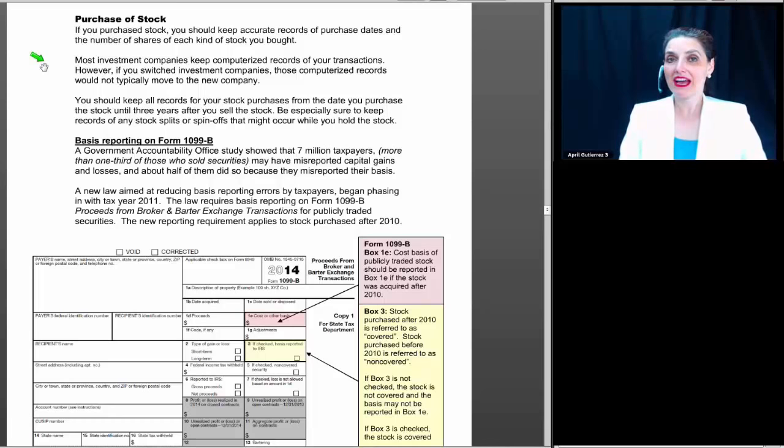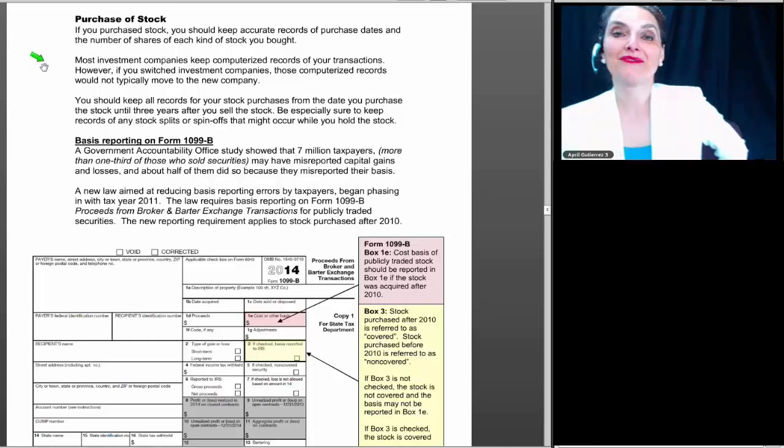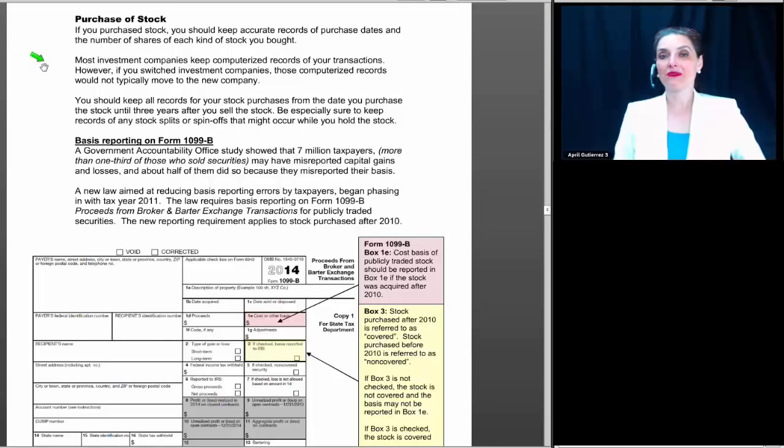And actually, in the past, for most of the time I've been doing taxes, they often didn't move from one company to the other. If you were taking your business from one brokerage house to another, the last thing they felt like doing was delivering you the service of helping you leave. So it was up to you, your responsibility to know what your basis in your stock was and get the new firm to know what that was and record that information for you. However, there was no requirement that the new firm track that.